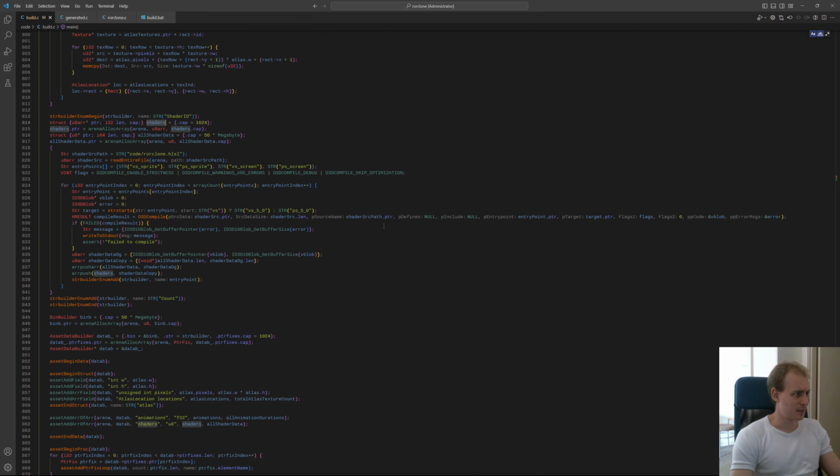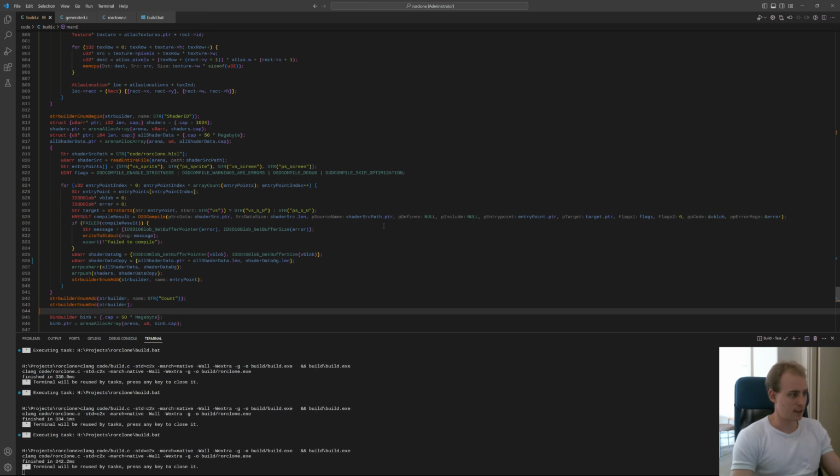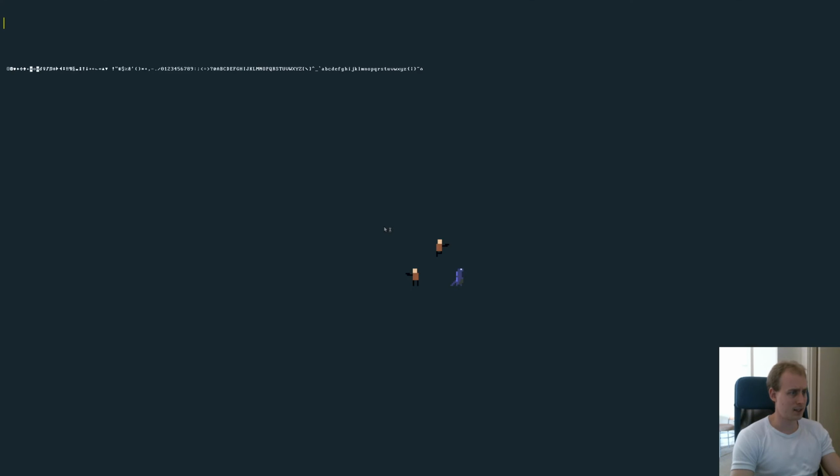So wherever shaders are filled, yeah, it's not shaders data length. It's actually all shaders data pointer plus all shaders data length. Okay, that seems to have worked.